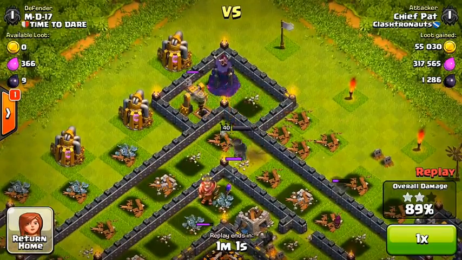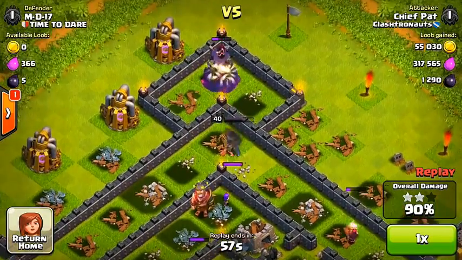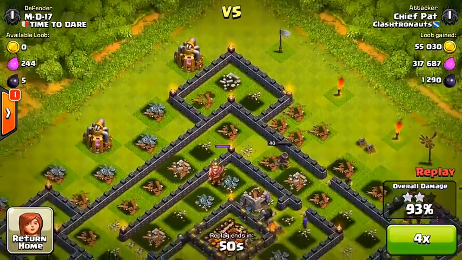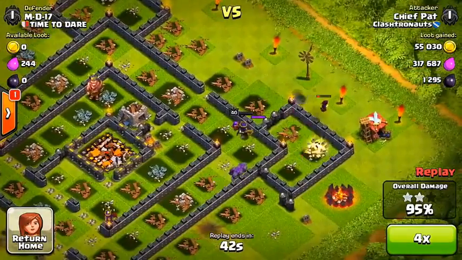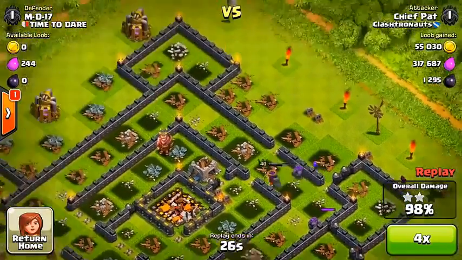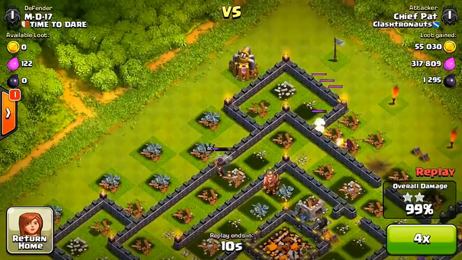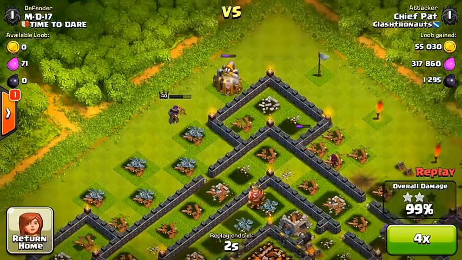So she's taking care of the wizard towers, taking care of that cannon, and I think we should be able to get 3 stars in this raid. There's really only one more defense left. It's on the bottom right here with this wizard tower. And after that goes down, we are going to be able to get 3 stars, and that was pretty easy. So this guy had a completely maxed out base besides his walls, and yeah, that worked out really well, and let's go ahead and try out the next raid.